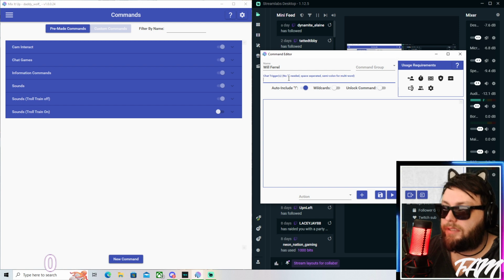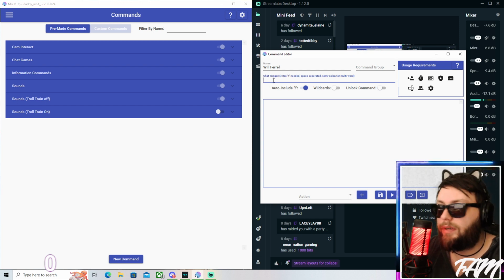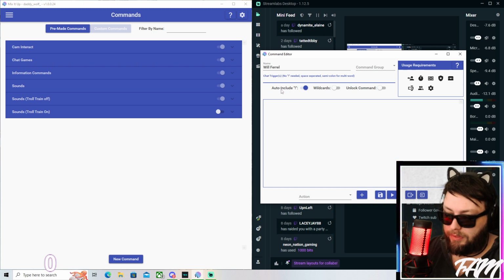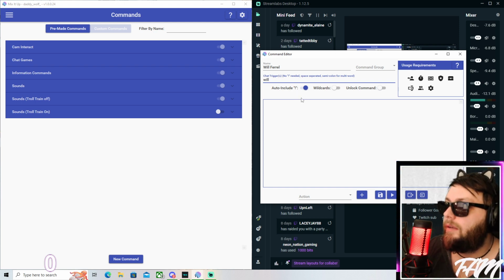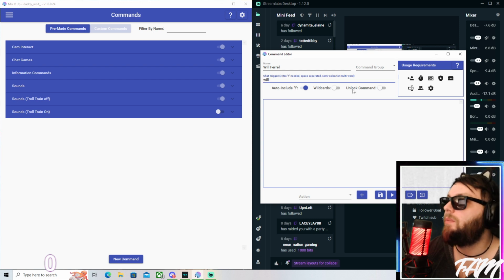You'll basically just type whatever the trigger word is. I would suggest not making it super complicated or long. Make it short and sweet. So we will do just Will. Okay. As you can see, this is automatically toggled on by default. This automatically includes the exclamation point, so you do not need to add an exclamation point, okay?